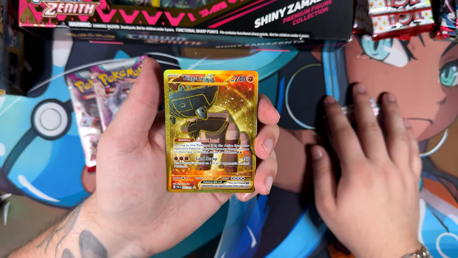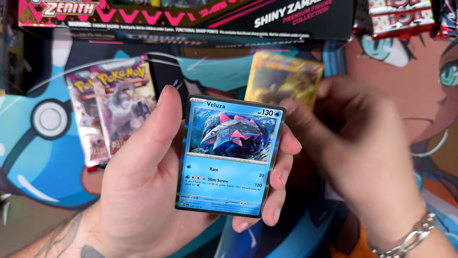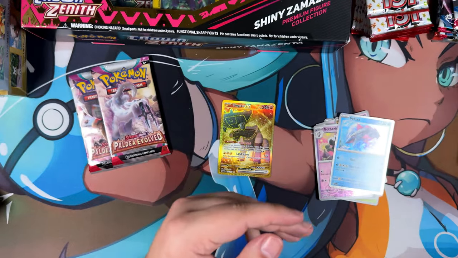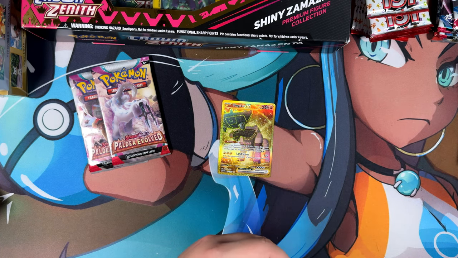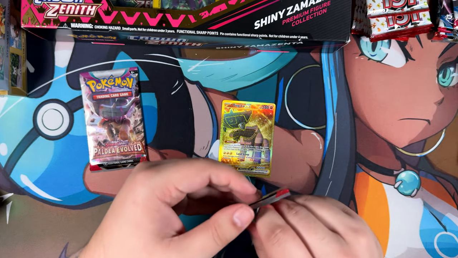Yo, a gold card Tinkaton EX! Talking about good pull rates, there we are! As I said, this time I wasn't wrong. These sets do have good pull rates, especially Scarlet and Violet and Paldea Evolved. Anything after that, though, is a bit iffy.